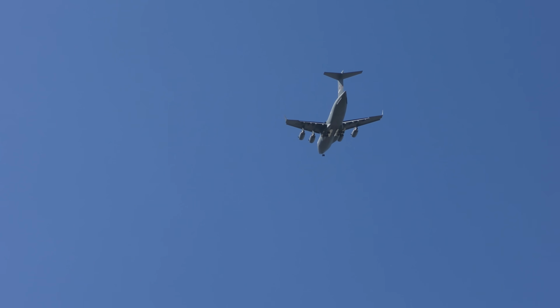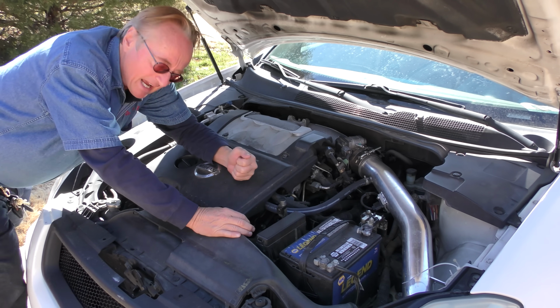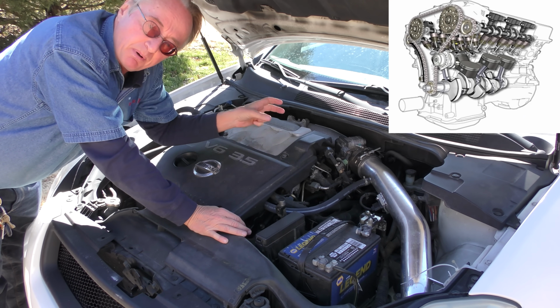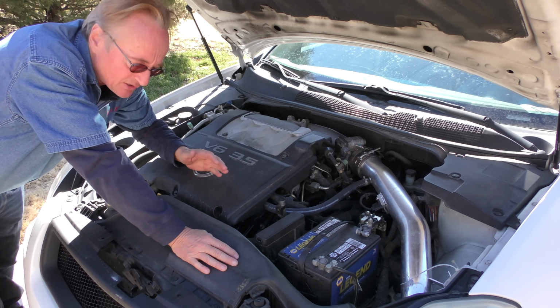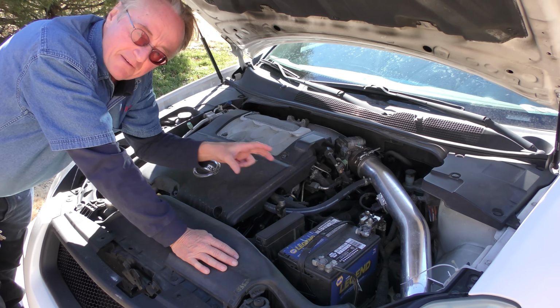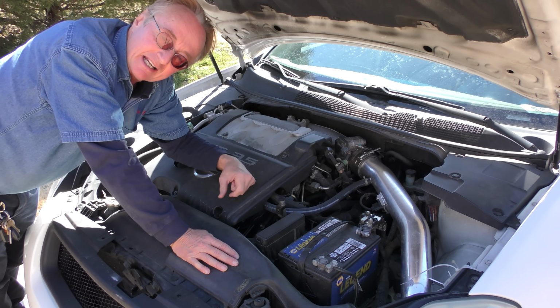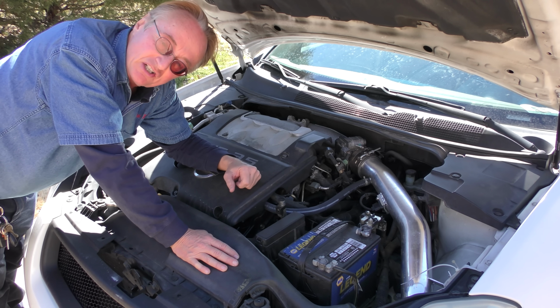I'm not taking the engine apart to replace things that just have a tiny bit of seepage. Got a big old army jet flying over, cargo plane. Well, back to fixing. And on this particular design, this is a V6. You'd have to change both valve cover gaskets. Since it's a V6 Nissan engine, the front valve cover isn't too bad. But the back valve cover, you gotta take the intake manifold off to get to that. That is a gigantic job.